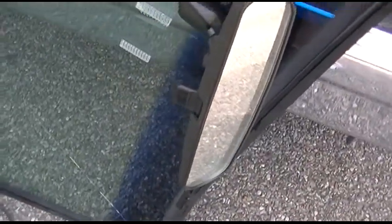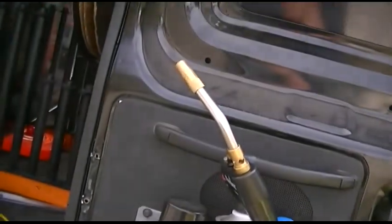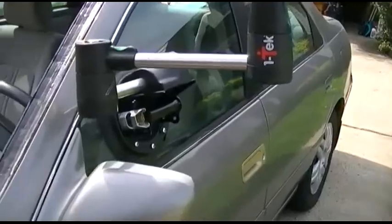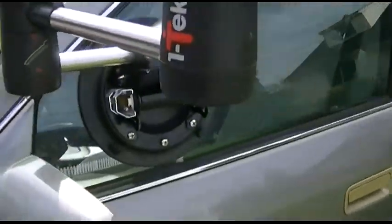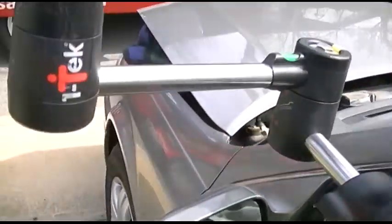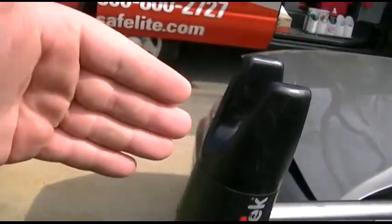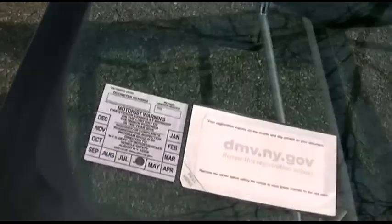Now we've got to transfer the stickers, the Easy Pass thingamajobbers, and the mirror of course. Propane torch — I guess when they can't replace the window they just torch it. They have their proprietary arm that swings over and puts it on the car, clamps down with a big suction cup, and then they fit it in there. The labels are in and that's what the heat gun is for — the heat gun heats the back side of the glass and peels them off.